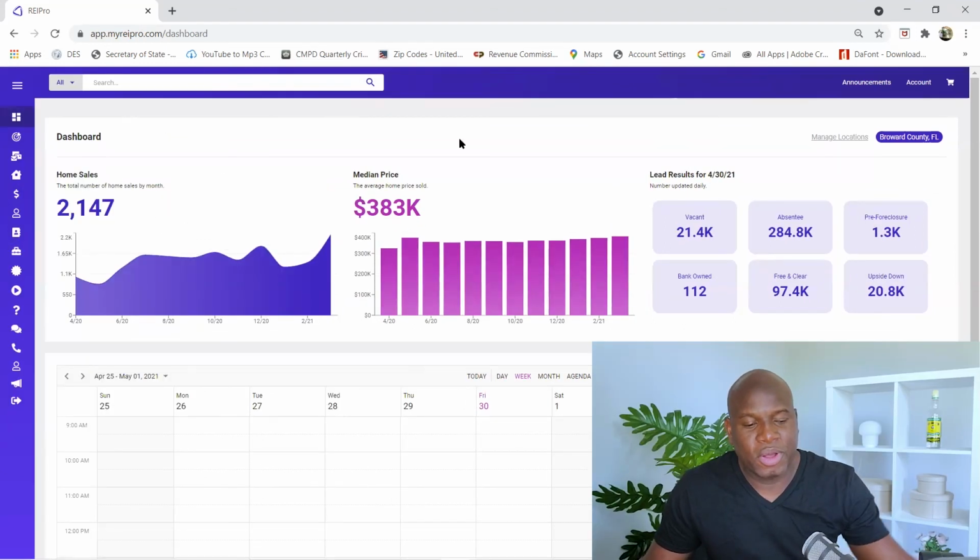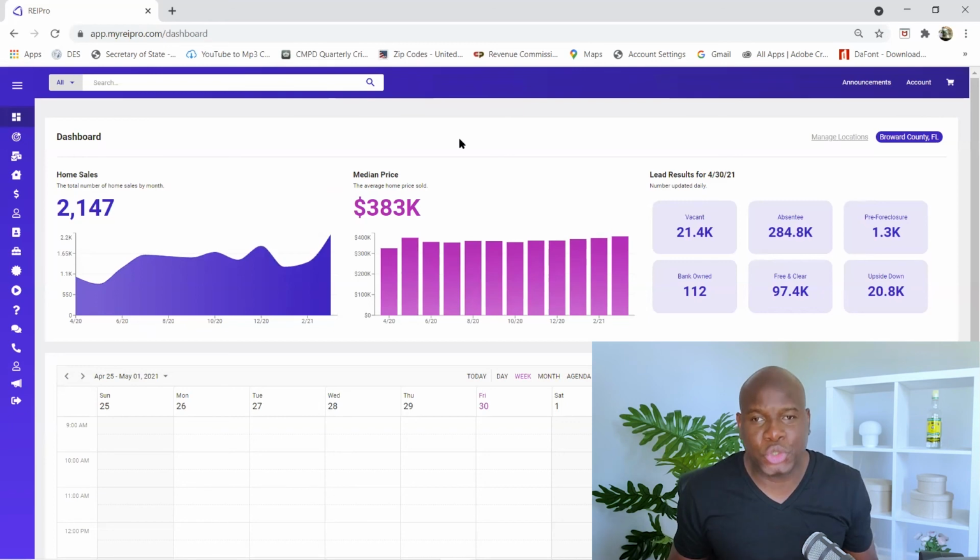REI Pro, they're offering so much in that software for what you pay. And just by having access to the software, that allows me to work more efficiently. And because I'm able to work more efficiently, I'm telling you, I'm able to push out more marketing and get more deals on the table. But closing those deals is up to you. All right, you got to go after those deals and close them.